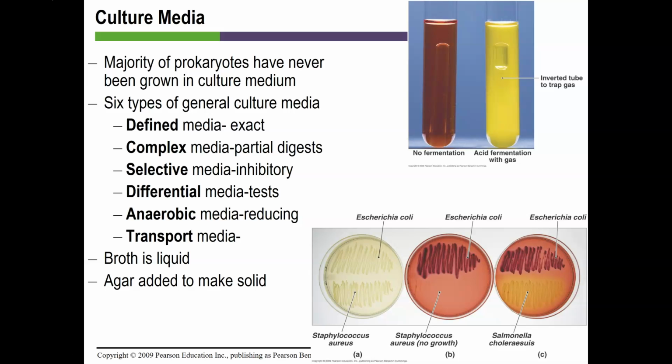Complex media is not defined. You know what's in that medium and what components provide certain atoms, but there's mixed substances within it, so exact atomic concentrations cannot be determined. For example, a medium that contains blood or a medium that contains a digest of soy cannot be precisely defined.